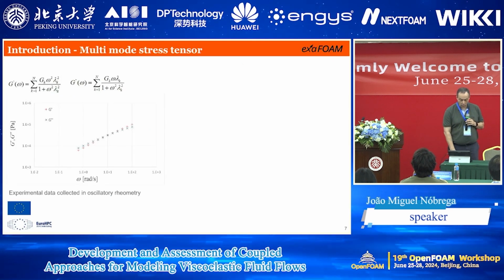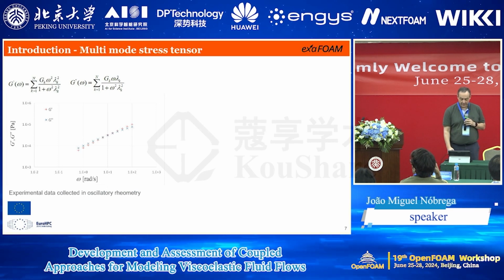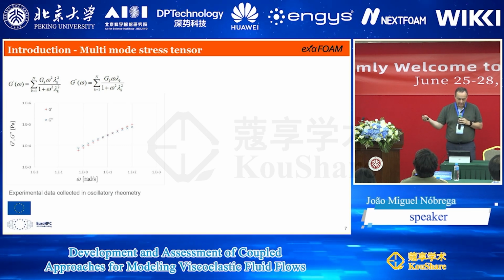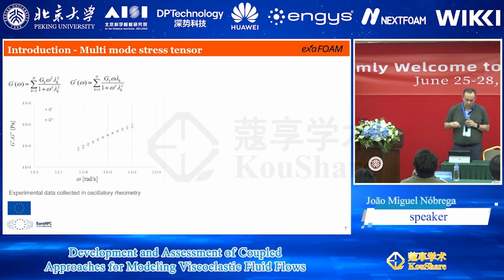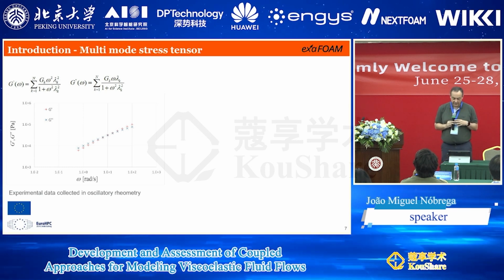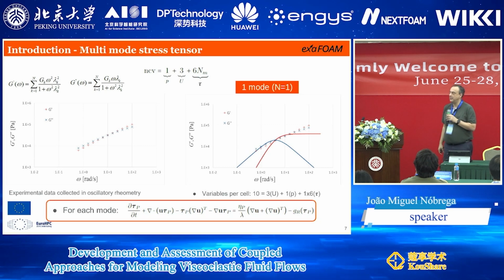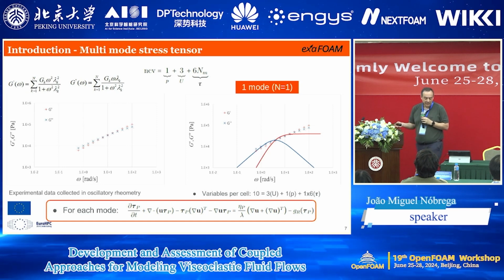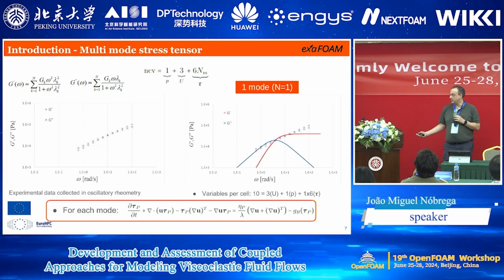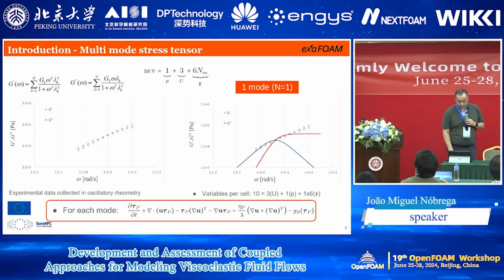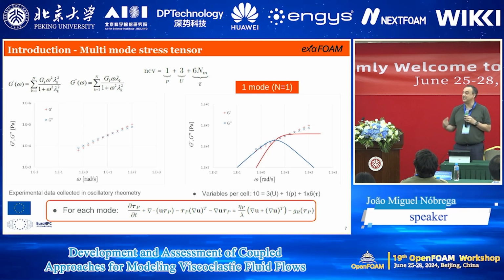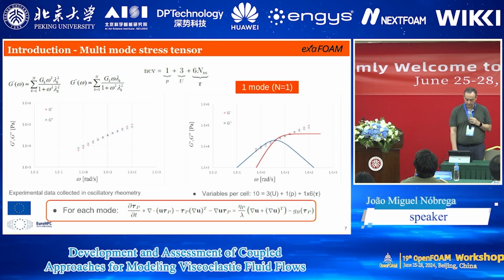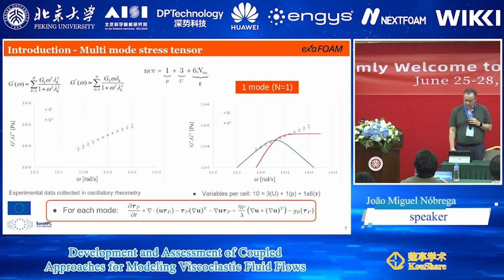And when we try to couple, this is the experimental data. I cannot get into details here, but you need to trust me. This is experimental data we collect regarding material properties. When we fit that behavior with just one mode, with just one equation, this is the best fit we can get, which is obviously too bad. In order to solve that problem, instead of using just one mode, we add additional modes to the model.